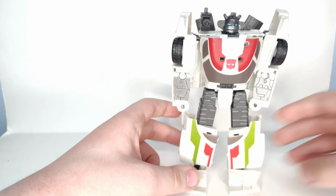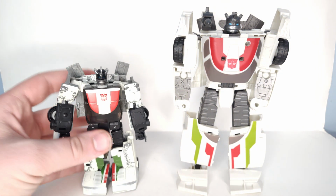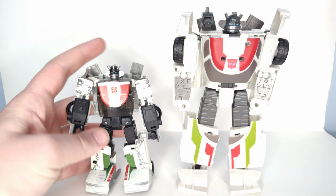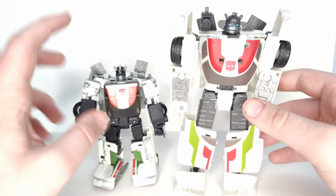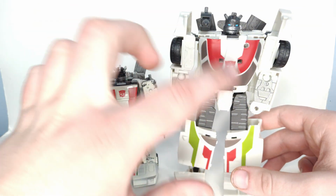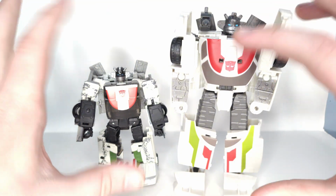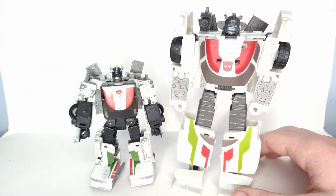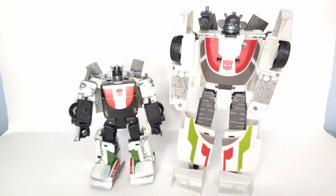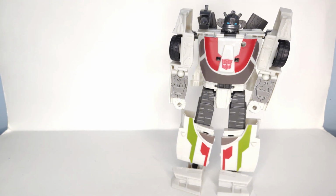So, anyways, for the robot mode size comparisons, here he is with the Earthrise / Netflix Wheeljack, and you can kind of see the similarities almost. This one came out in 2020, this in 2022, so when they're making this one, they're definitely thinking, alright, let's make this one, but more simplified and just bigger. And you know what? I dig it. It's half the price, but still the same good old Wheeljack. That's pretty much it there for comparisons. I don't really have any other relevant ones.